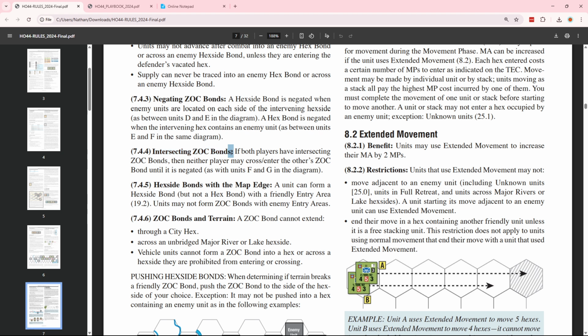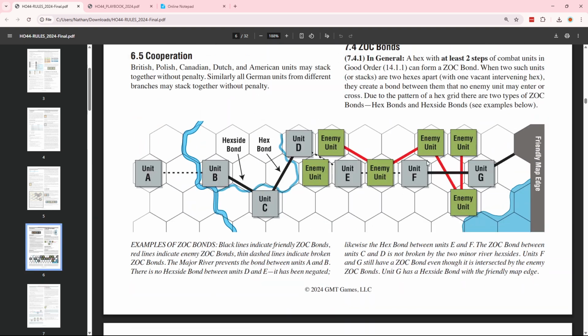Intersecting zone of control bonds. If both players have intersecting zone of control bonds, then neither player may cross or enter the other's zone of control bond until it is negated, as with units F and G in the diagram. So that's this one that we looked at before. F cannot move into that hex. G cannot move into that hex. This enemy unit cannot move into that hex. None of these enemy units can move into that hex either.